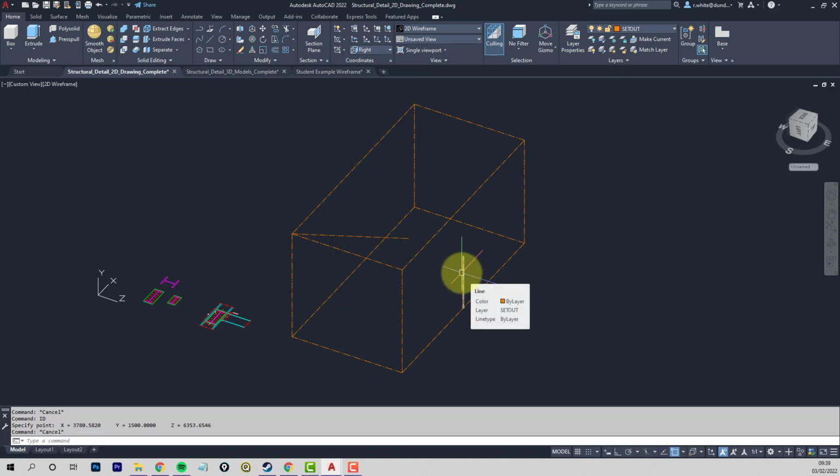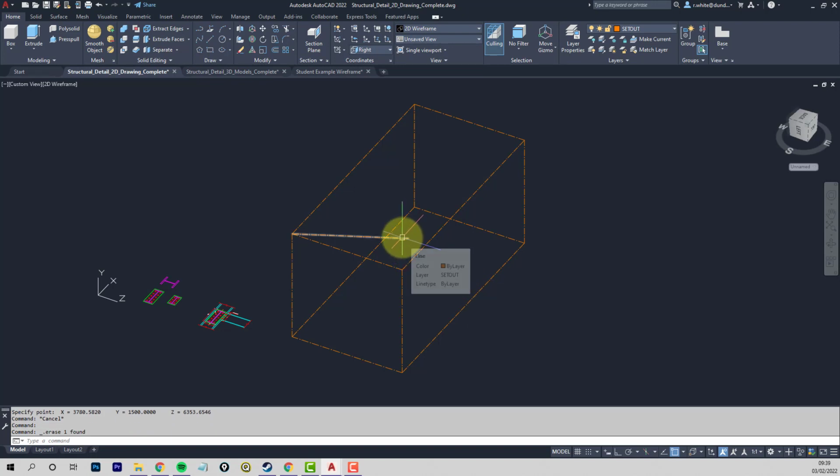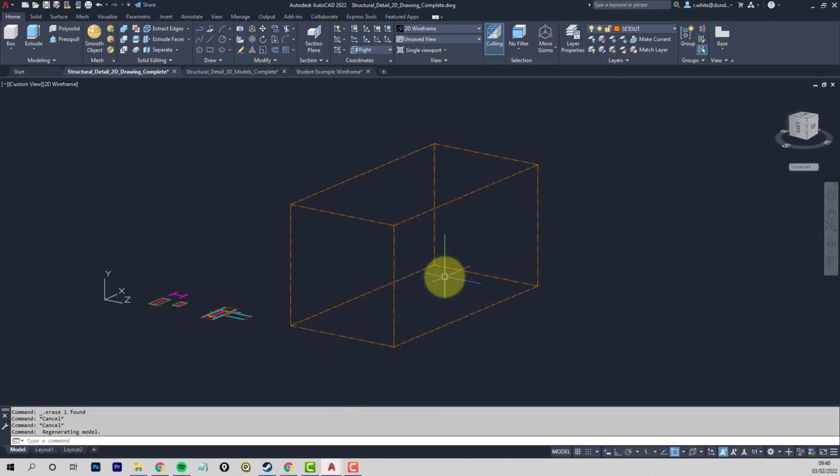Okay, so I'm just digressing a wee bit, but we want to show you why 3D is so useful. It's not just for fancy graphics. It's for working stuff out. You're the lead designer of the structure of a building. People are going to ask you pretty tough questions down the line, saying, yeah, but I need to know how high that's going to be. I need to know the accurate length of this. Who else is going to work it out apart from you? So getting all these skills is extremely useful.